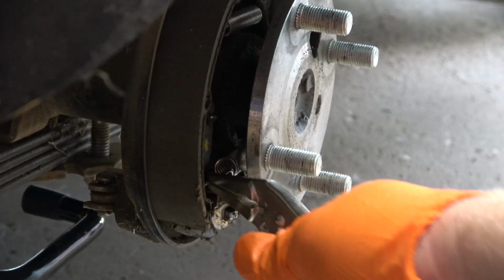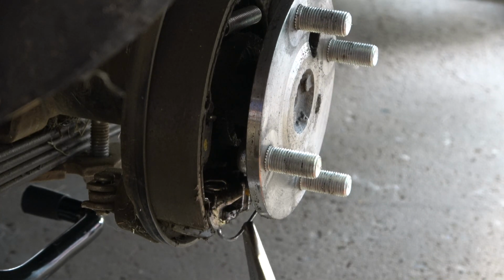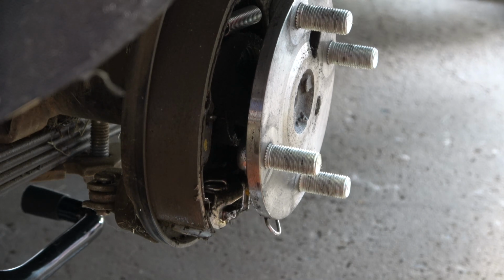Next, I'm going to remove the bottom spring using a pair of vice grip pliers. In this case, I removed the bottom spring prior to removing the retaining pins and retaining clips. This allows a little bit more room to get your pliers in there and pull the spring off. However, the spring is much tighter. When I go to do the driver's side in part 2, I will actually remove the retaining pins and clips first, and then I will remove the lower spring. That way you can make that decision for yourself which method you prefer.